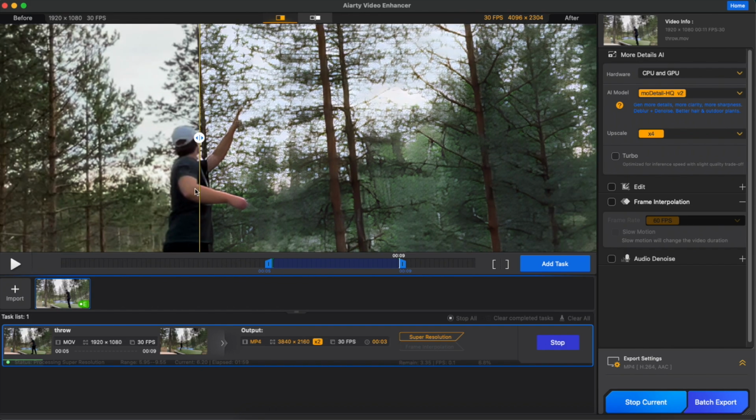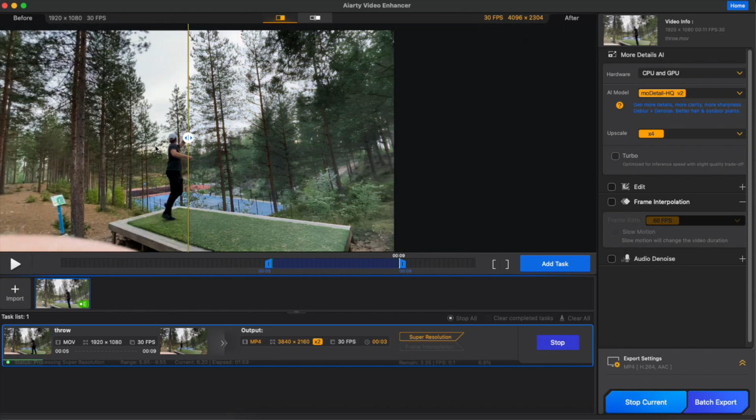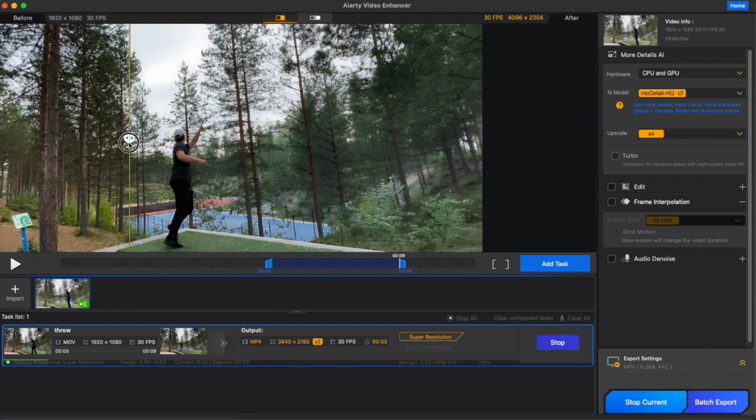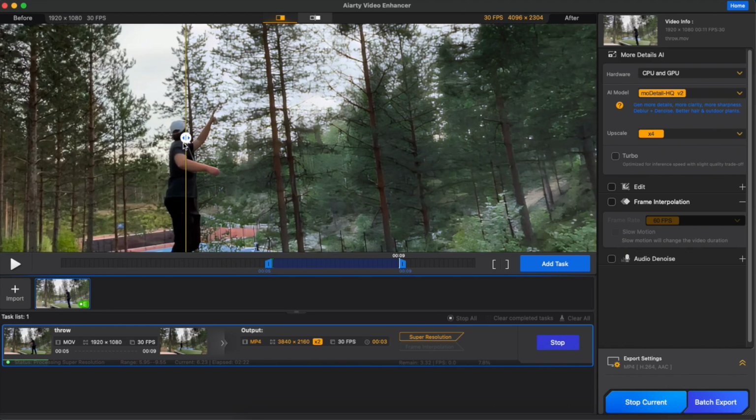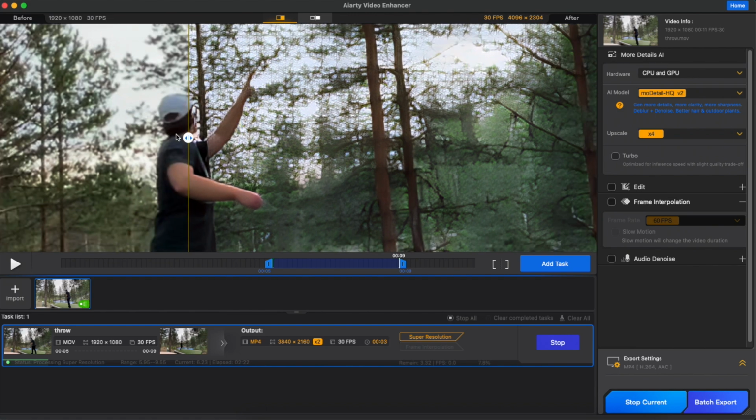And here is the preview. By the way, as you can see, it's way too much right now, so this looks almost like a drawing. So I'm not going to use this model with this video. Well, actually, now that I zoom out, it doesn't look that bad, but obviously you want to try the preview to make sure that it looks like something you want to see in the video. But nonetheless, that is besides the point, because now I just want to show you how you can do multiple renderings at the same time.